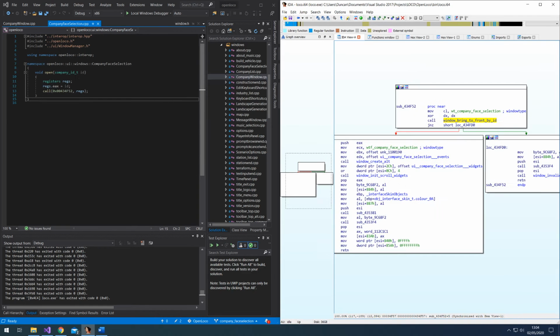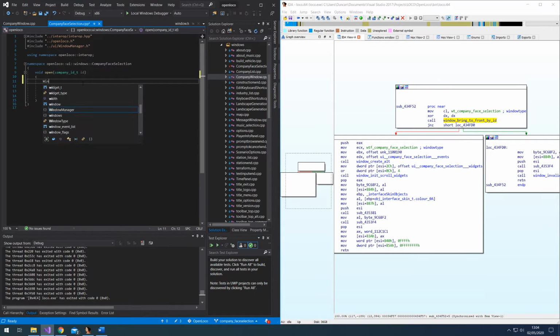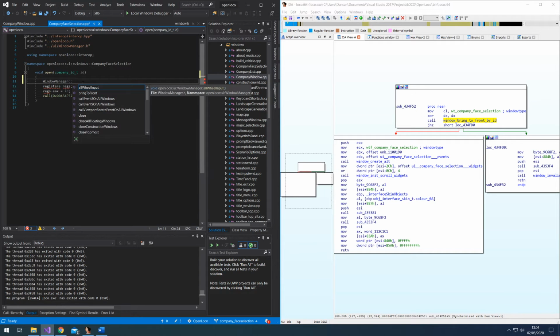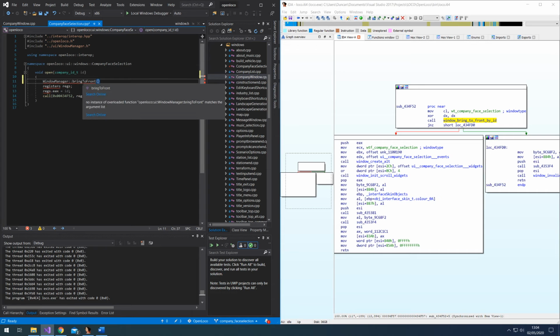So let's just type in that first part. All of the bringing to front and whatever will be in the window manager class. We've modified this a little bit. You can see we've got two different overloads of the bring to front.